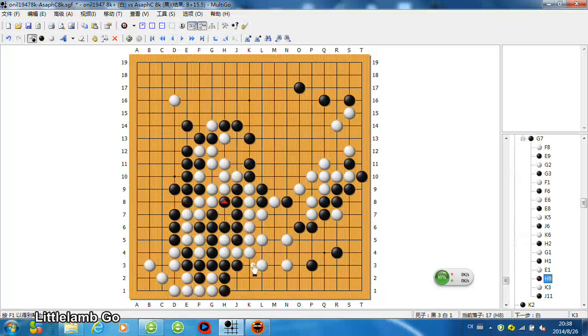White cannot play here. If white plays here, black will atari. So white can only play here. For example, we just play. We didn't choose to play the cut. We can still win the victory.